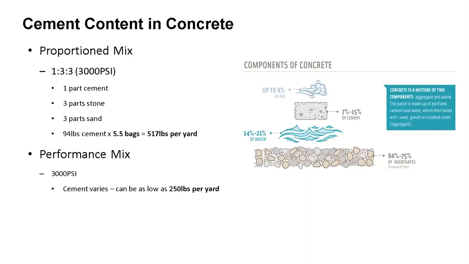That proportion mix that I was talking about, this is like a standard one. Historically, you might see a 1-3-3 mix, which corresponded to about a 3,000 PSI concrete. And it would be 1 part cement, 1 part stone, 1 part sand. And that mix would have been about 517 pounds of cement in it. The same mix, depending on where you are in the country today, with different admixtures and varying the rock, the size of the aggregates, etc., could be 3,000 PSI strength, but have only 250 pounds per yard, or around that. So we're making a lot of progress in concrete, thankfully.